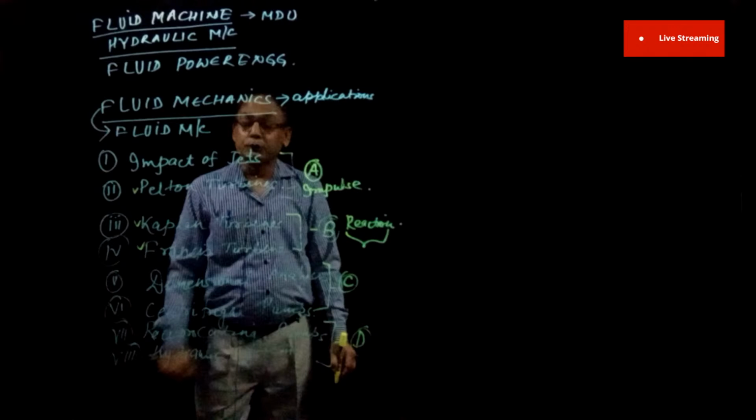Now next, after this, as I told you, these are the hydraulic turbines. Now here we are going to discuss pumps also. So in pumps, one is centrifugal pump and another is reciprocating pump. Centrifugal pump and reciprocating pumps are also called hydraulic pumps, because its name itself is hydraulic machine, or we can call it fluid machine or fluid power engineering. All are one and the same. There also we will be studying what are their classification, how do they work, what are their construction details, how we are getting output work. All those things we are going to discuss in centrifugal pumps and reciprocating pumps.